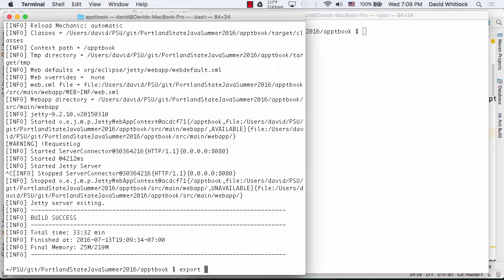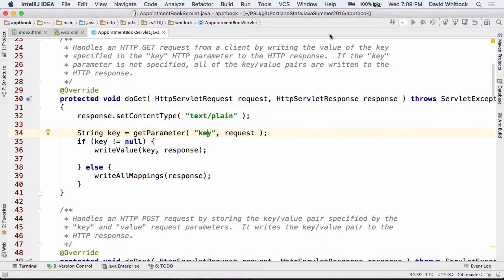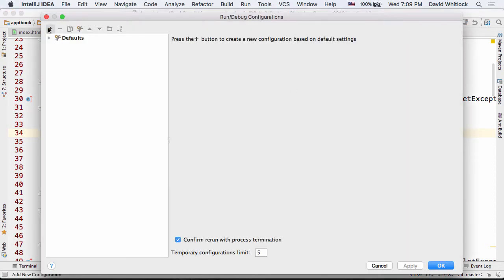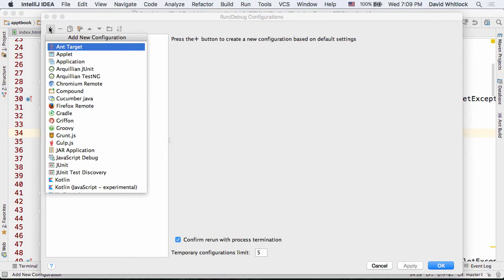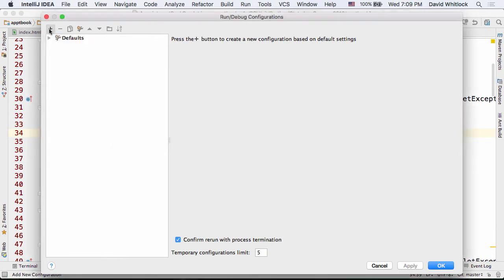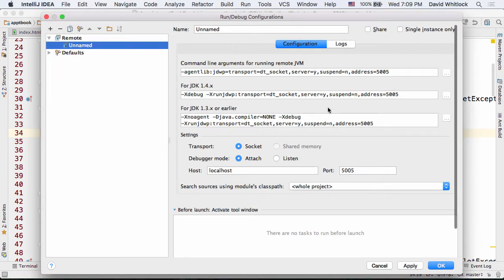I'm going to run that. Let's see here. Right, remote. So I want this command line. Is that copied to the clipboard?